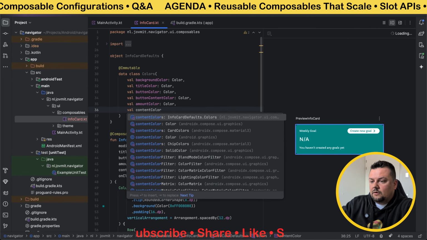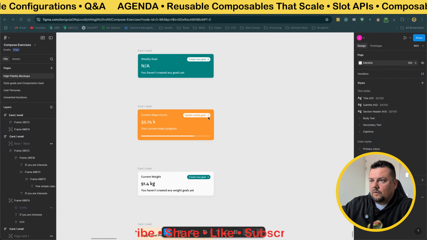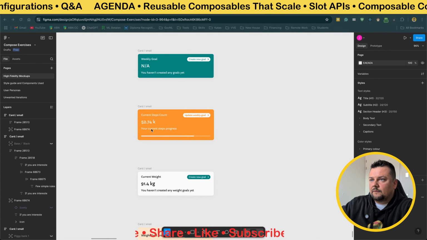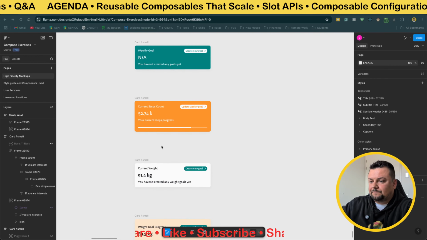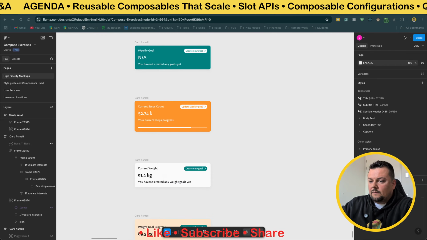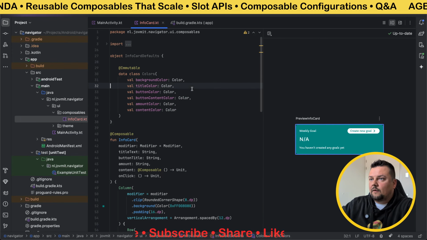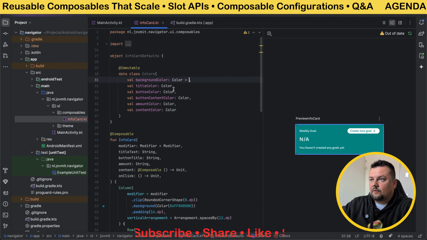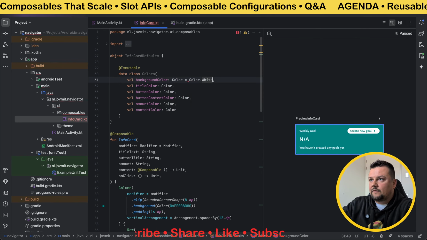And then content color is gonna be a color that we will use for these, let's say for the slot. So far, so good. Then I couldn't default them right away here because color is a composable API, and I couldn't use color white, for example, here.